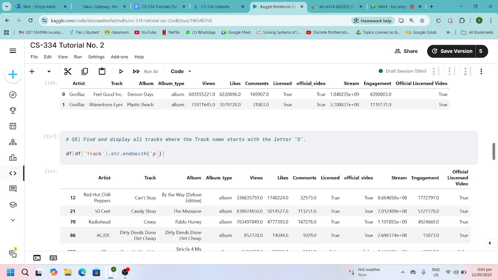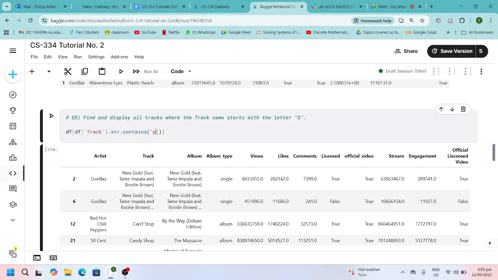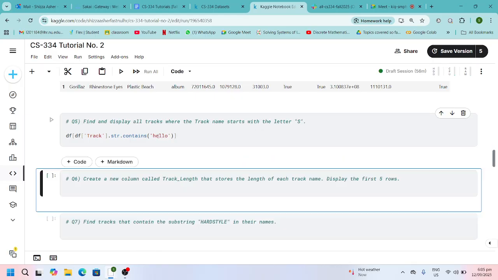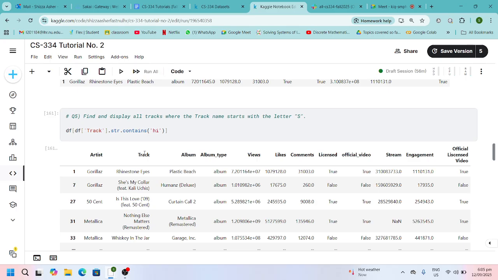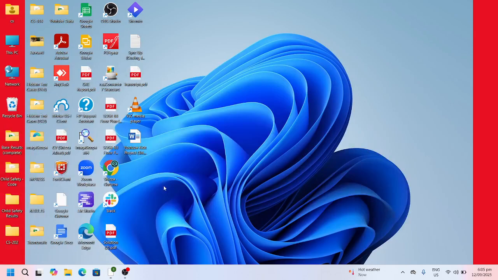Let's put P and see. 175 such rows. Similarly, you have contains as well. Contains will find that substring. Let's see if that works. So if I write hi, it actually gives me 866 rows.